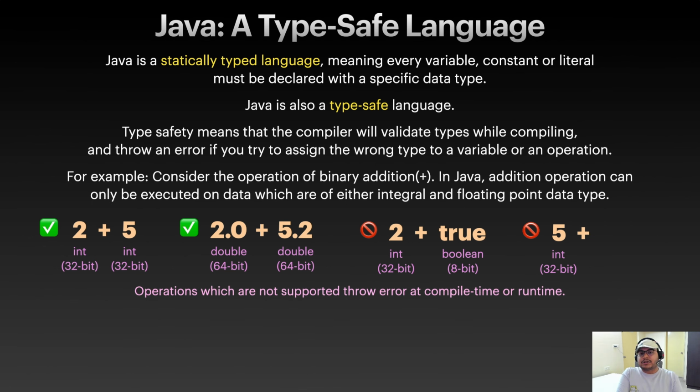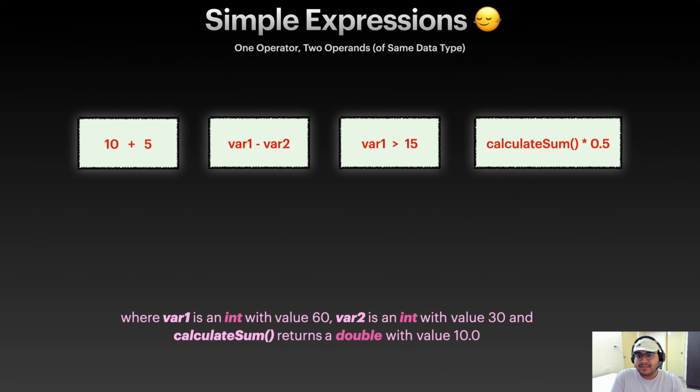Operations which are not supported lead to the formation of invalid expressions, which ultimately result in compile time or runtime errors. Now that we have covered the syntax and validity of an expression, let's dive into how an expression is evaluated in Java. In this episode, for the sake of our understanding of how expressions are evaluated, we have categorized expressions into some groups. The method I will share for solving an expression is unique and simplifies the concept of precedence, associativity, and type conversion. Let's look into that method.